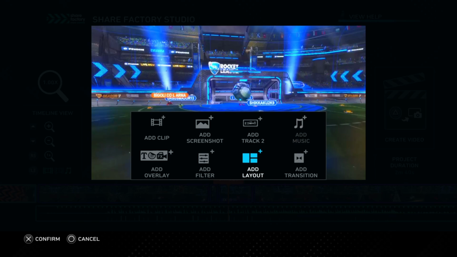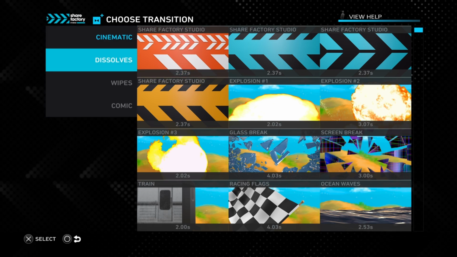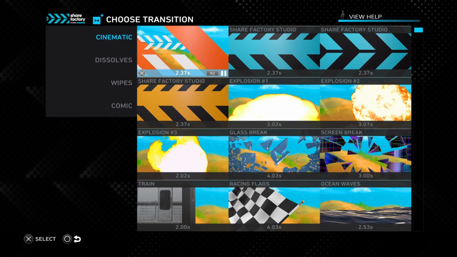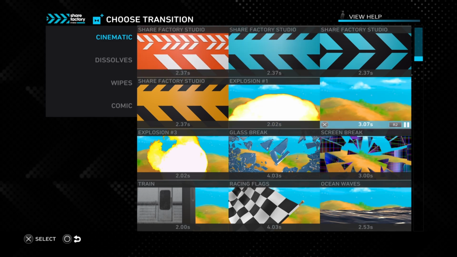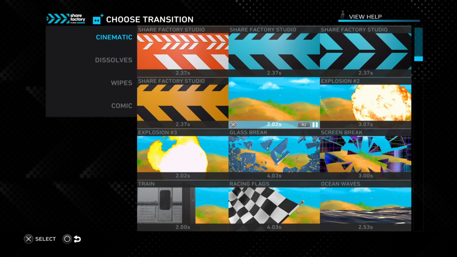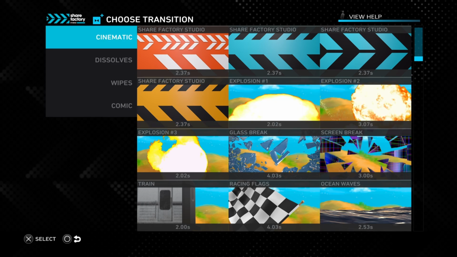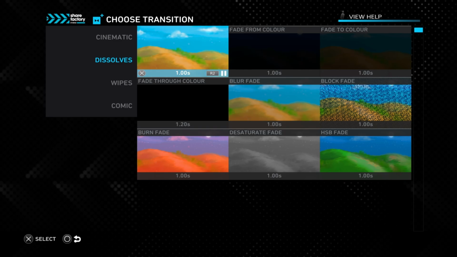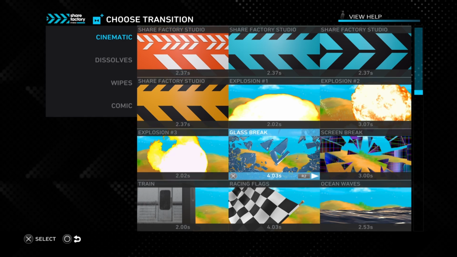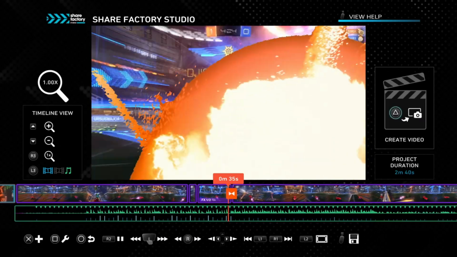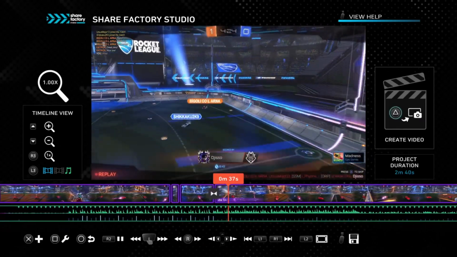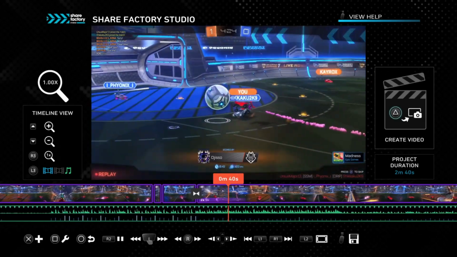You can add some layout. I never use that feature, layouts. And here you can use some transitions. They go from meh to very nice. I would never use this, but you know what? Just for the sake of this video, we're going to use an explosion. Usually I just use dissolves because there's a nice fading effect and it's very subtle. But let's not be subtle. Let's go actually boom. Let's go right here. This is so disgusting. I love it. I actually 100% will use it definitely in my next clip.